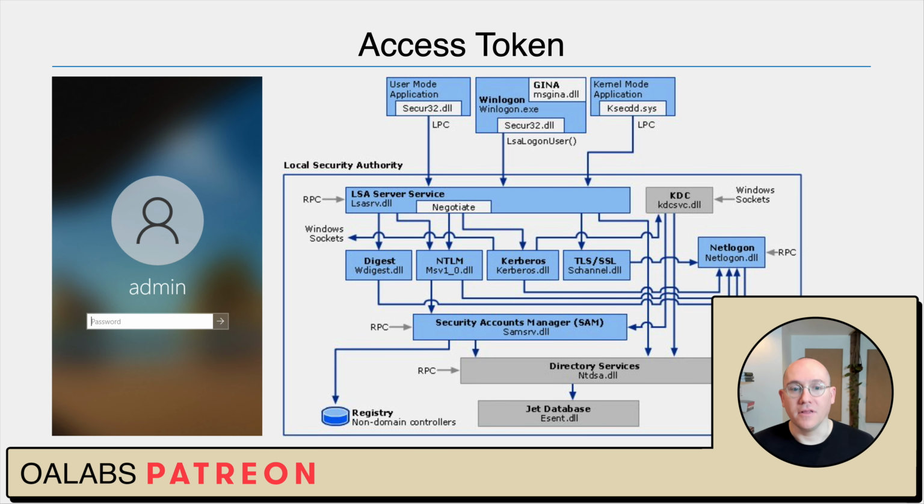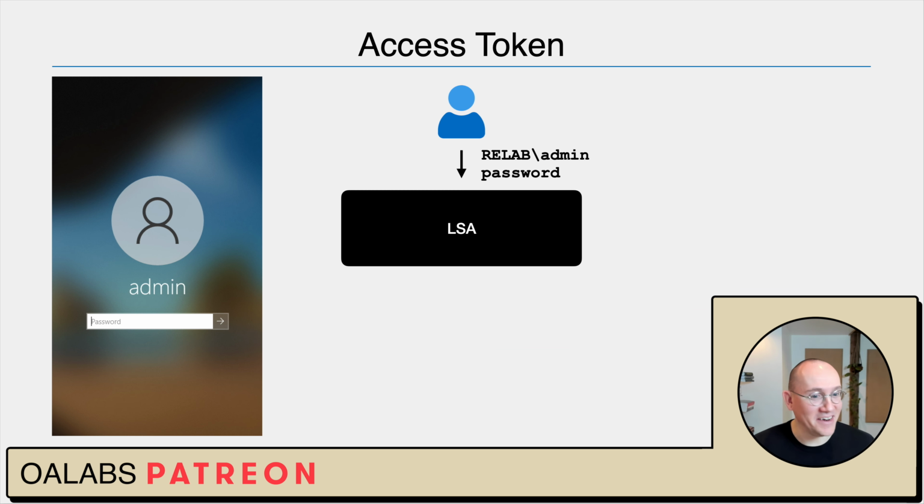Okay, so let's dive into the access token a little bit deeper. I want to give you a brief overview of how this works because it's important if you're doing any sort of live or dynamic analysis of processes. This can trip you up if you don't understand how it works under the hood. So here's Microsoft's very complex diagram of how the local security authority works. I'm going to go with this clean diagram that I stole from an Elastic post. I'll link the blog post below. I encourage you to read it. It's very good, and it's basically just going to go over what I talk about here today.